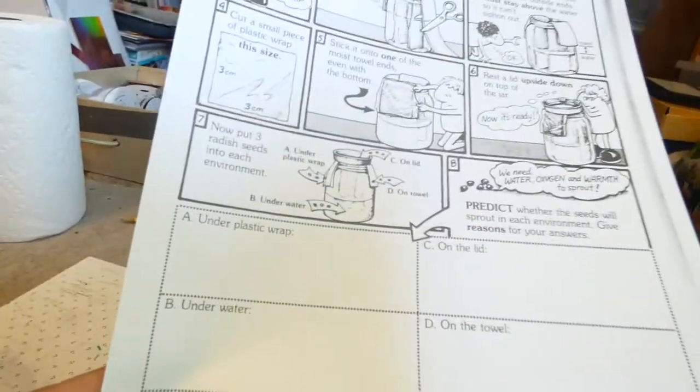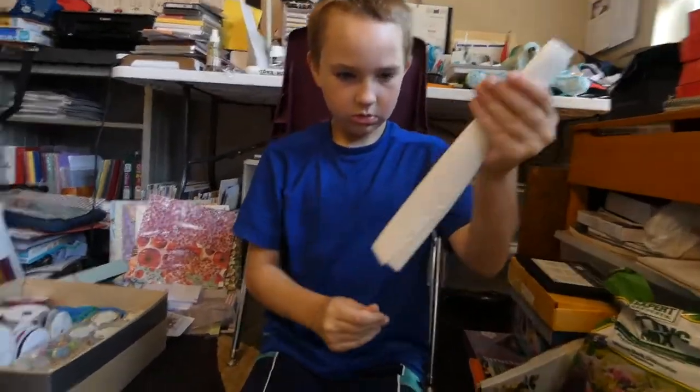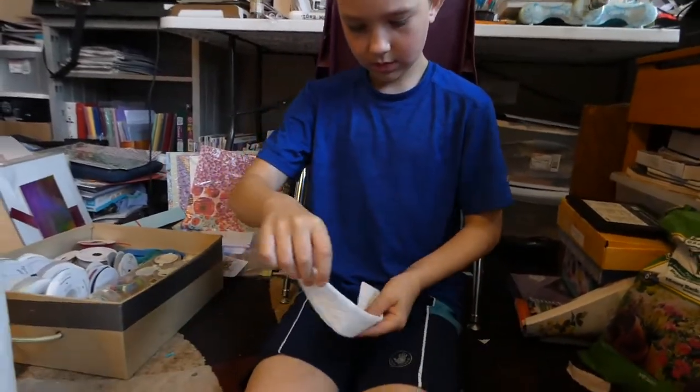Wait, is it one this way and two this way? No. All right. So put it like that. Fold it in half. This is two. No. Fold. Okay. Now fold it the long way.